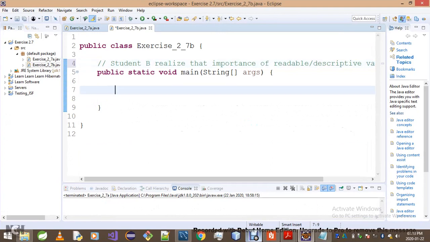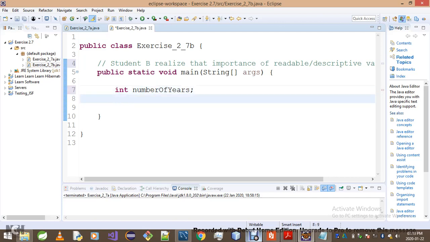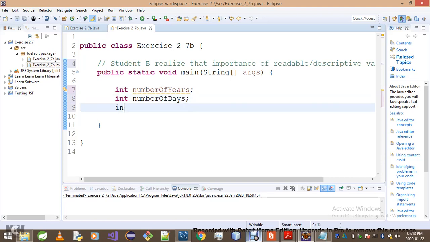What we'll be doing is to simply go int number of years, and then we go int number of days, and then we simply go remaining time.